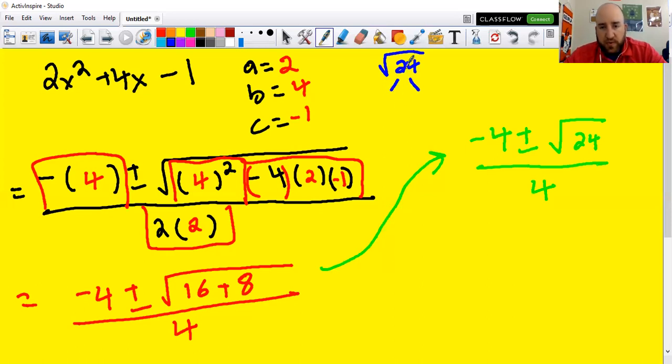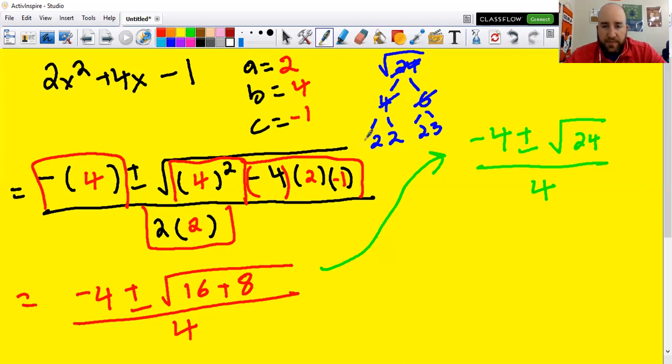So if you want to start with 2, it would be 2 times 12. Again, you don't have to. It's anything you multiply to get 24, outside of 1 and 24. So I'll start with 4 and 6. You could have done 2 and 12. You could have done 3 and 8. So I got 4 and 6. This factors to 2 and 2. This factors to 2 and 3. So cross out the ones that I factored. So this is what I'm left with.